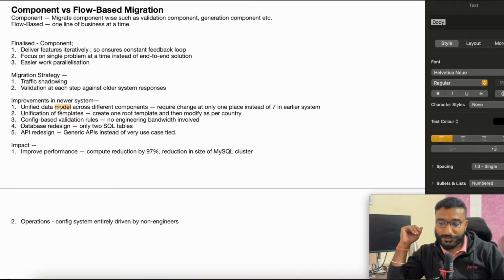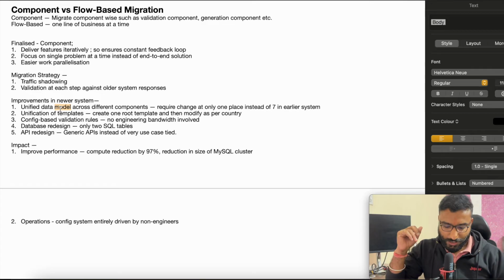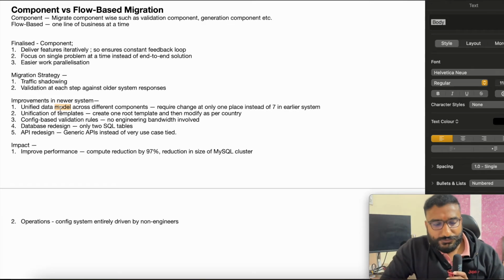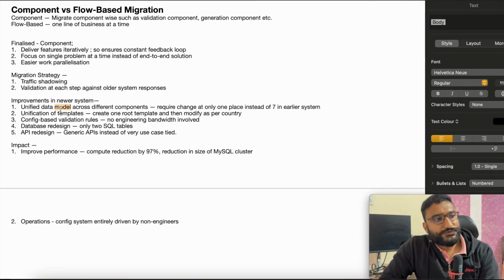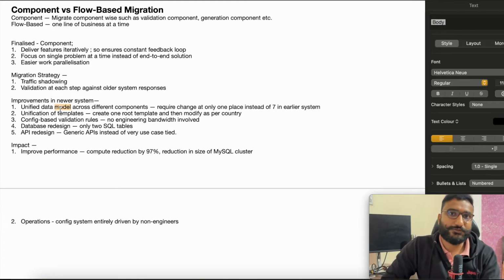Another thing is configurations. Whenever I say configurations, one of our use cases was validation: you have to validate that whatever data is needed is present in the invoice before it is sent for printing, or the PDF creation.